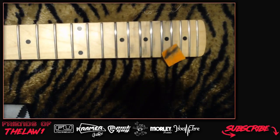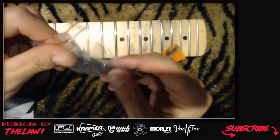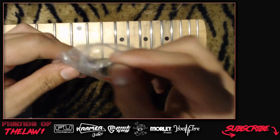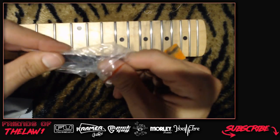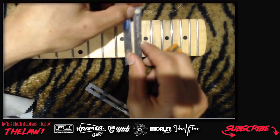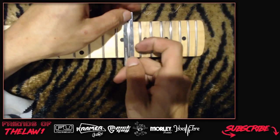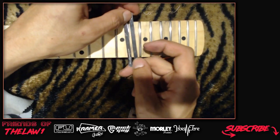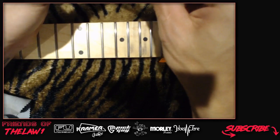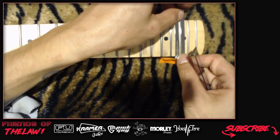But if you're really particular about your fretboard, they do give you these, which if you just open up the little bag, they have two different sizes in here. These are stainless steel, medical grade stainless steel, I believe. And they fit on your frets. Like, that's a perfect freaking fit. And then look at this one. Also, are these the same? No. One's for up here.